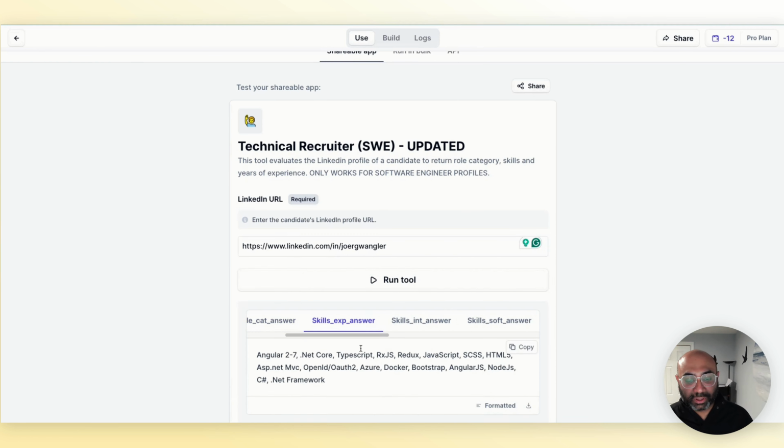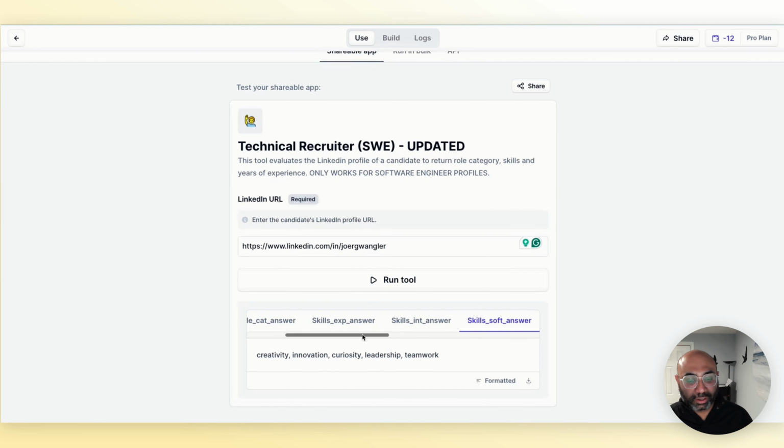Expertise skills that we think are mentioned on the profile, soft skills, years of experience in software development, or this could also be customized to specific skills that you're looking at, calculating the years of experience in any particular role, or anything that you want to be interpreted from the profile, and so on.